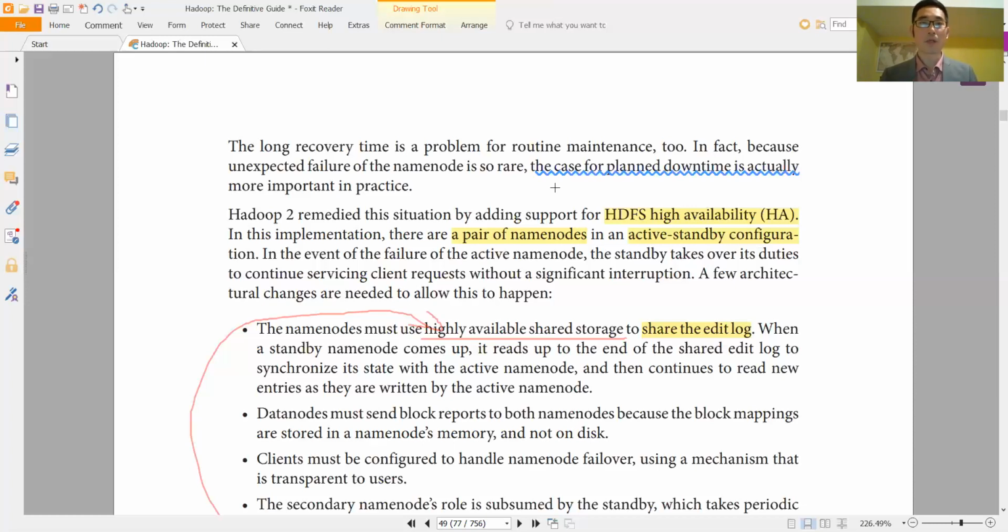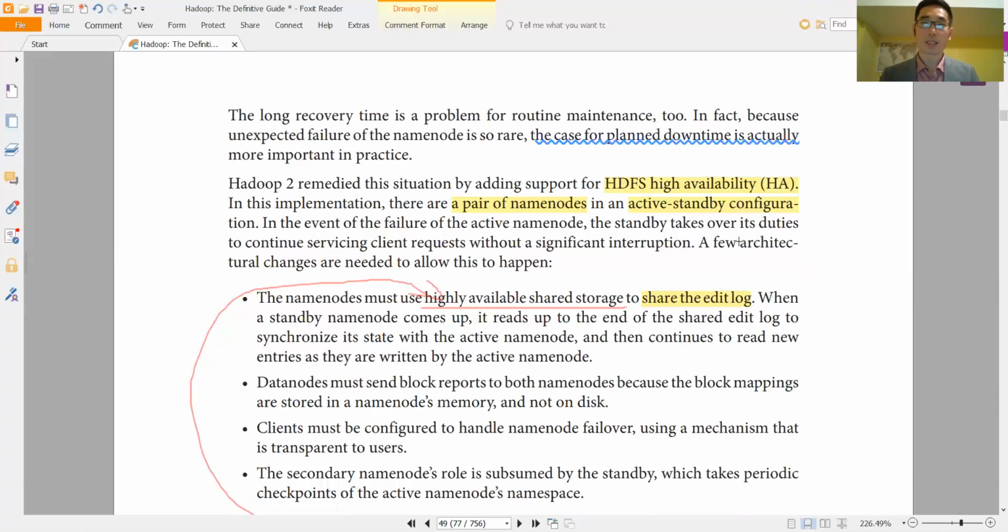So at any moment, my assistant, my standby node, maintains exactly the identical status of me. Whenever I fail, my assistant can instantly resume my work.